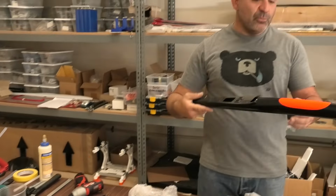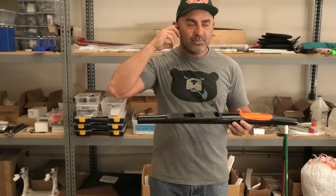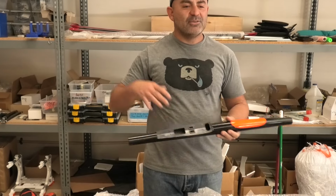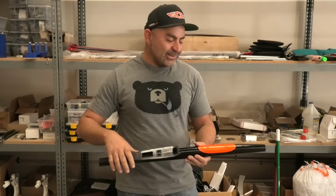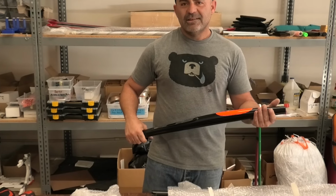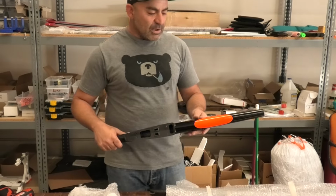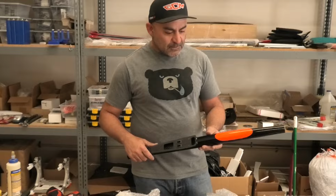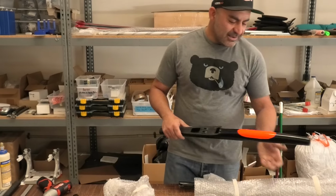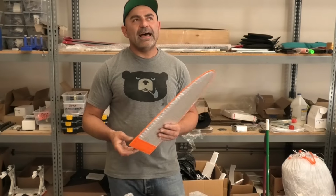If you're someone that really likes the way your model looks and you keep your models pristine, and you have delicate hands, as in you're just a careful guy, you're not grabbing your panels and denting them up, I would take a really close look at one of these. Because that kind of guy really is gonna nitpick about quality. And this might be the model for you. Not that this model's not for the guy who's kind of junky about their models.